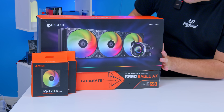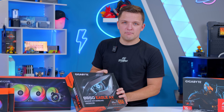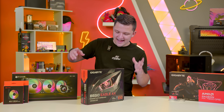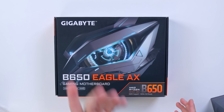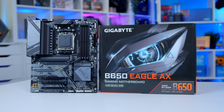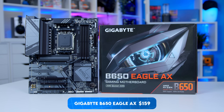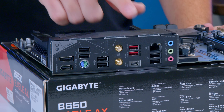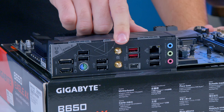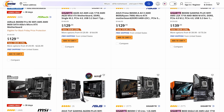In terms of the other parts, let's start with the motherboard. This is the Gigabyte B650 Eagle AX. I want to give massive props to Gigabyte because across their B650 lineup but also their Intel and new X870 boards, they're consistently some of the cheapest. If you filter on Newegg for the features you need — things like Wi-Fi and Ethernet — they are just about the best value option for a lot of different builds.